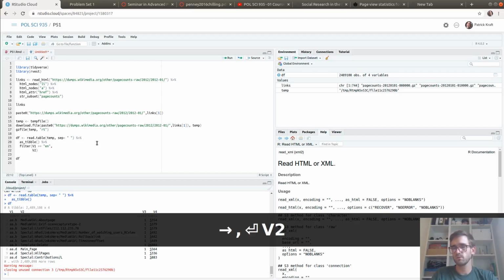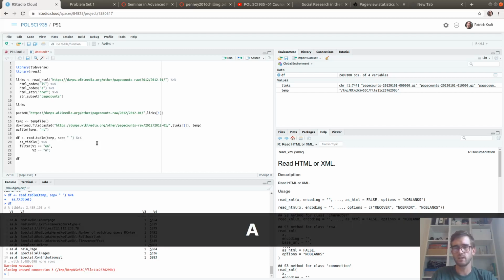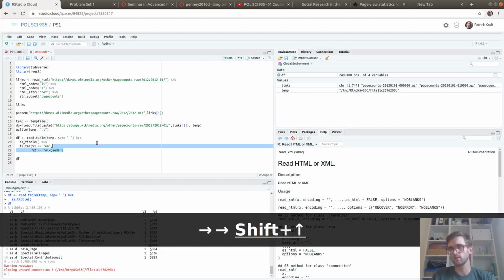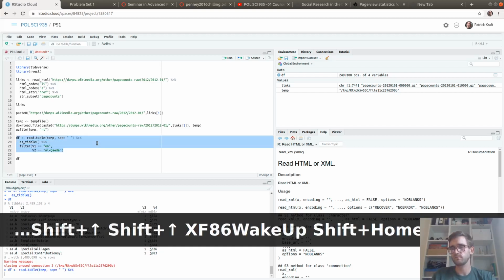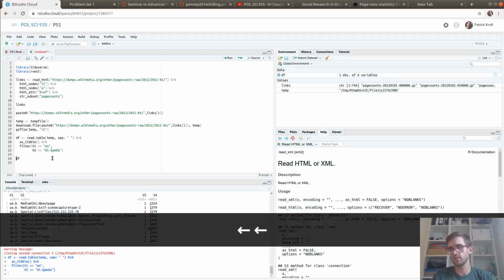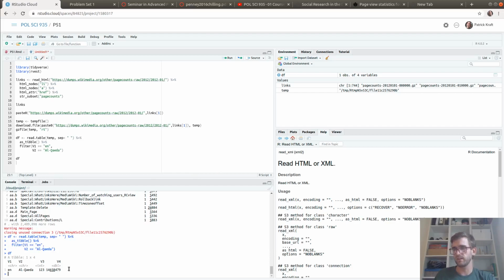And then for V2, this is the name of the page, and this is where, in the first example that I showed you, we just looked at Al-Qaeda as the Wikipedia page that we want to look at. Okay, so if we now run all of this again, and look at this file that we get.